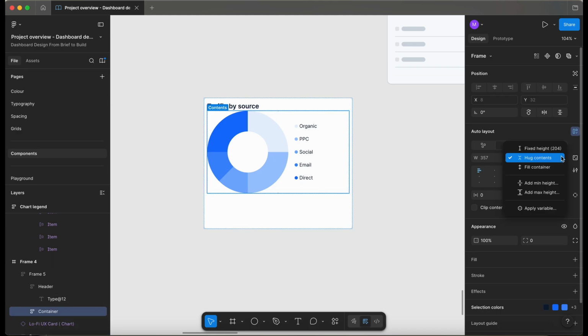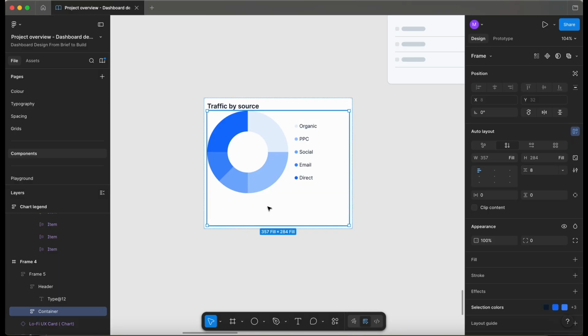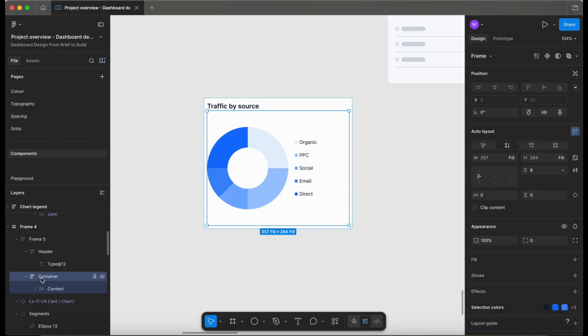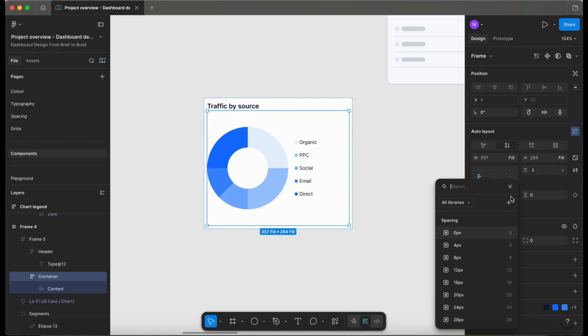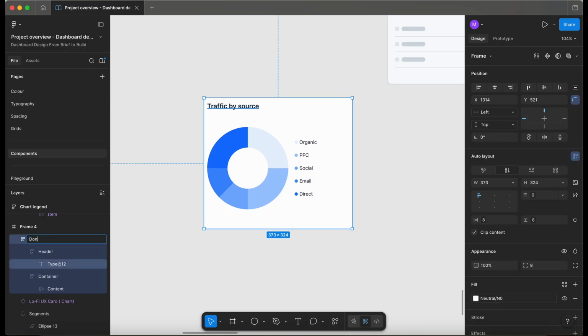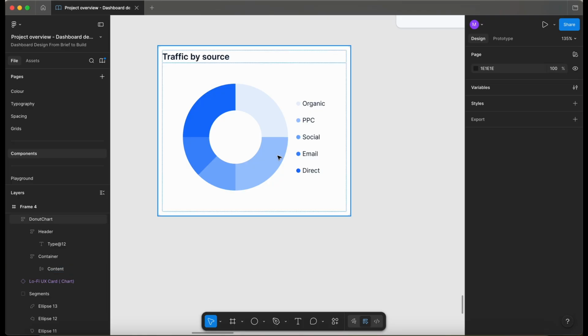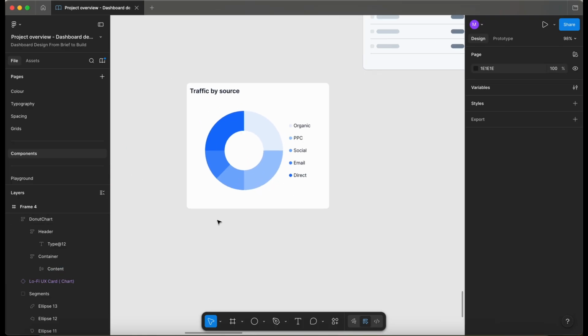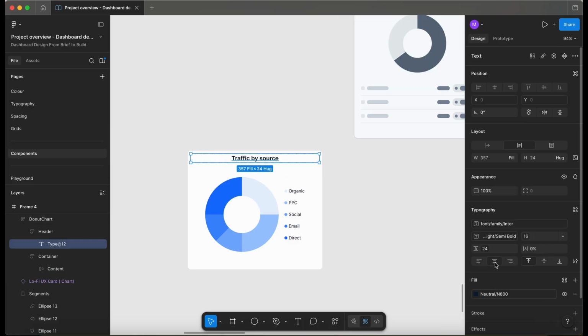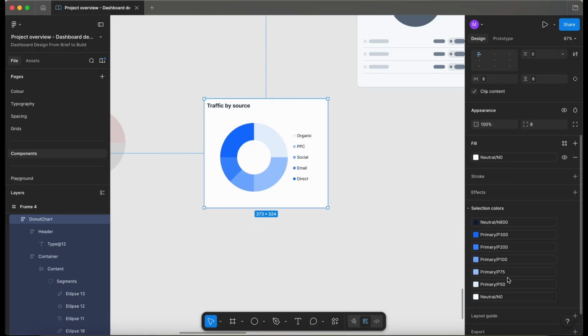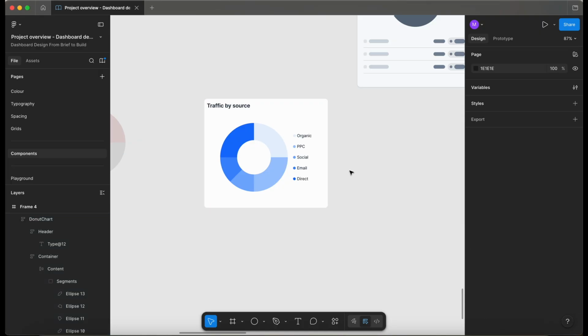And I'm going to set that to fill and center. Just check so the content's in there. That container is centered. Just quickly apply some variables. Okay, let me just rename this to donut. Okay, I might center the content as well, so it pushes that into the middle. Okay, that might look a bit better. I mean, we could center the title as well, but I might just keep it left aligned for the moment. Okay, let me just check if we're using all the right colors. Yeah, there's nothing in there that shouldn't be.